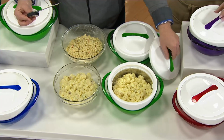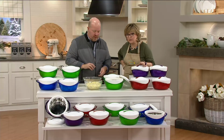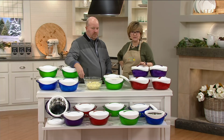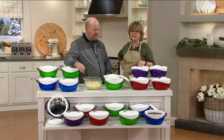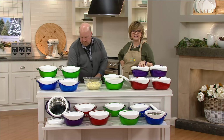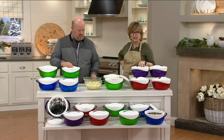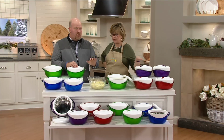And this is what's important, because if you are just depending on eyeballing or smelling your food, sometimes it looks and smells fine. Maybe it still tastes okay, but it's not safe. It's going to give you a tummy ache. You're going to have bacteria in there if it hasn't stayed cold enough or hot enough. So it's important that you've got something that keeps it at the right temperature like this. So that's the cold story.